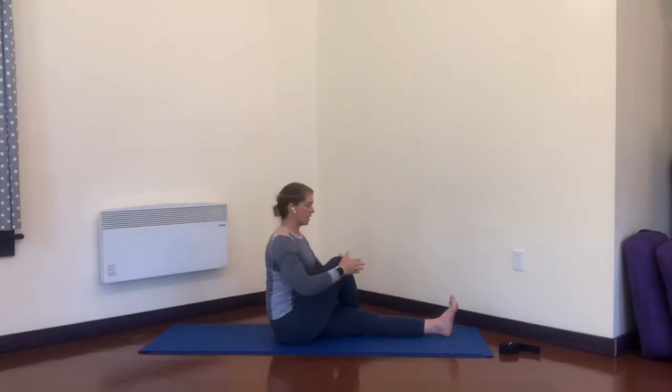Big shoulder stretch. Now, it may not actually feel like a shoulder stretch for you, but this external rotation and activation of those rotator cuff muscles is good for everybody, even if you're very flexible. In fact, maybe more important, you're not getting a stretch, but you're getting integration. So drawing that shoulder blade on, draw your rib cage back. Use your left hand to help you turn more. Big inhale. And then exhale, come back to center.